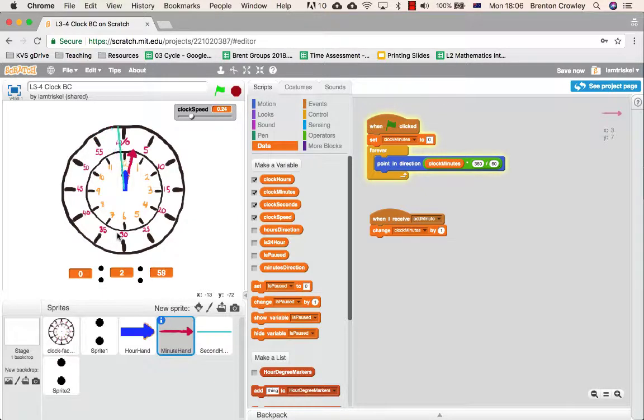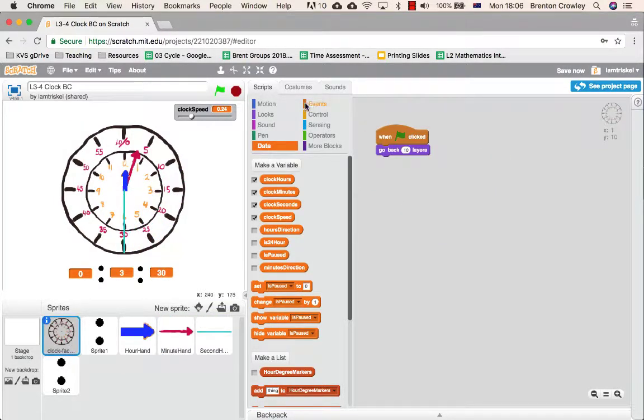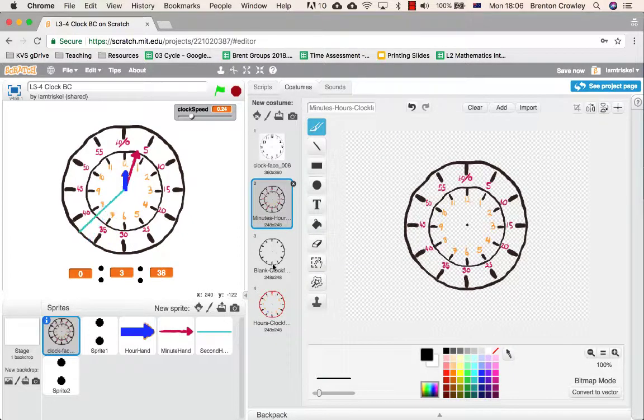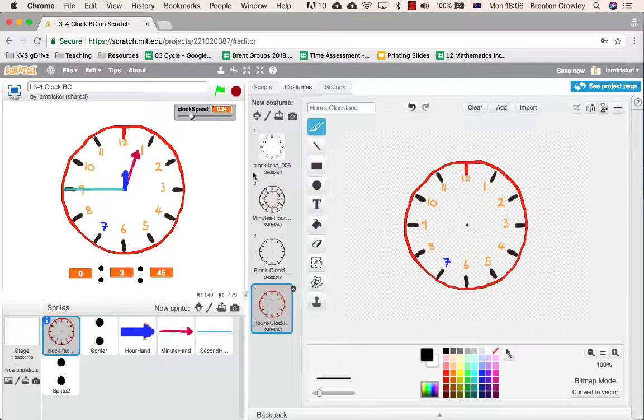Alright, so that's it for this tutorial. Pretty easy to get our minute hand functioning pretty well. I encourage you to jump back into your clock face costumes and just have a peek at how this clock is working without the minutes there. So this is what it looks like. You know, there are 3 minutes on the clock, and look at it actually move there. Now even our hour hand is slightly moving as well, which is kind of cool, but our values wouldn't be actually working yet. Okay, so I'll leave it there, and I'll catch you in the next video.